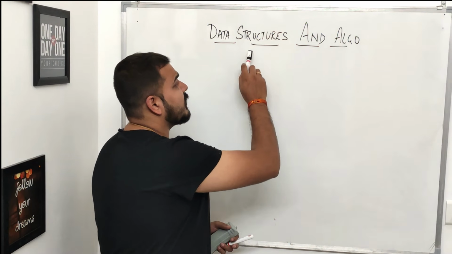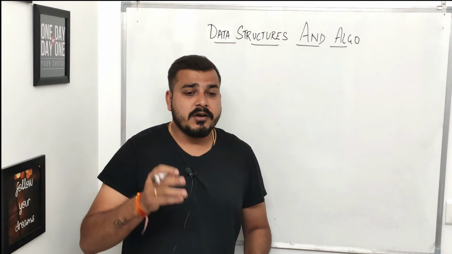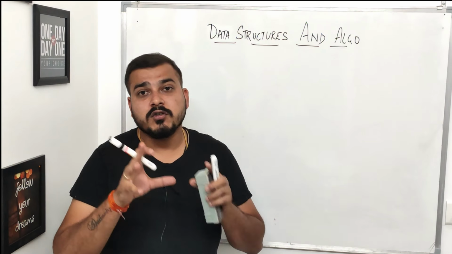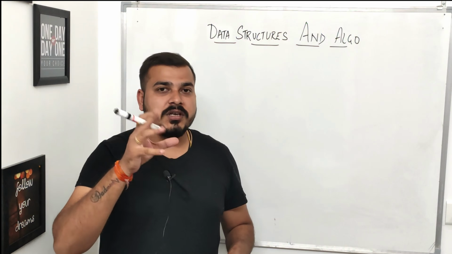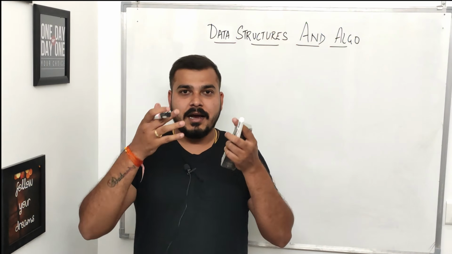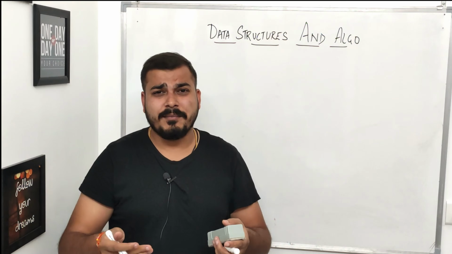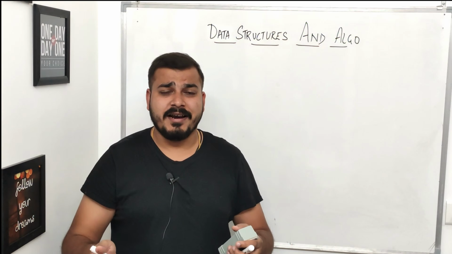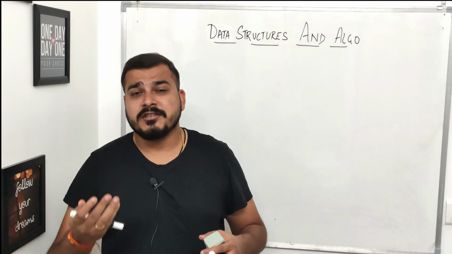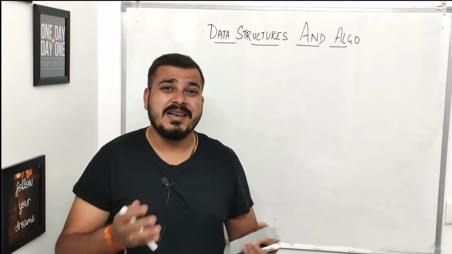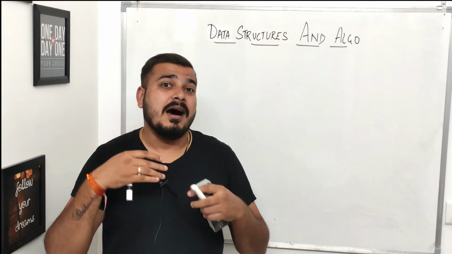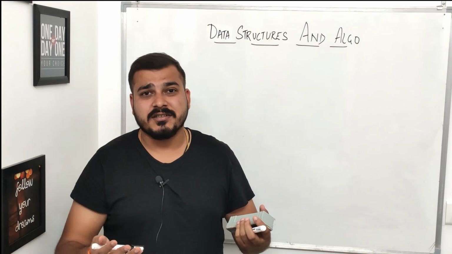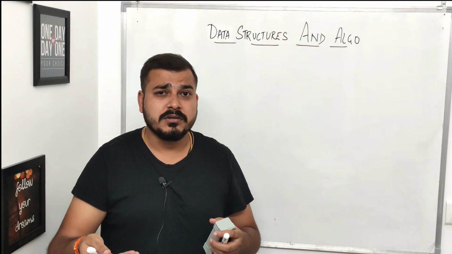First of all, we will try to understand what exactly data structures are. Now, a data structure is an efficient way of storing data. Some of the data structures which we use, even as a data scientist, in any programming language, suppose you're working with Python, Java, .NET, anything, right? At that time, you'll be using various data structures like arrays, matrices, lists, dictionaries, hash tables, linked lists, stacks, queues, and many more.